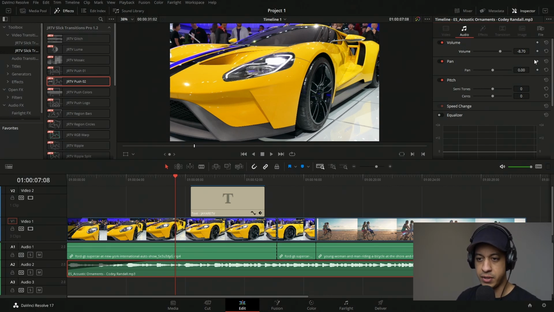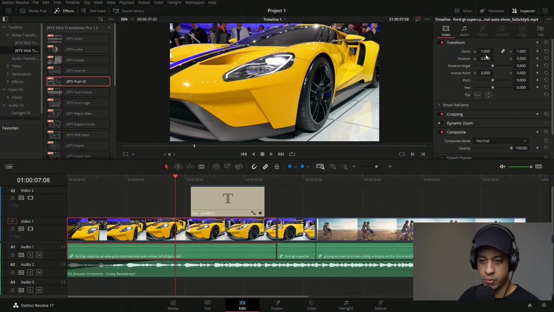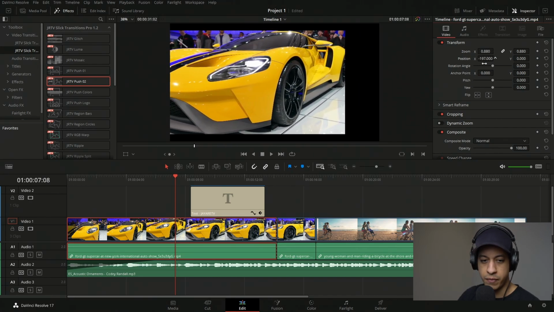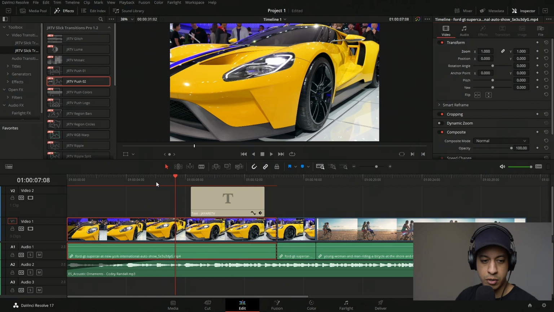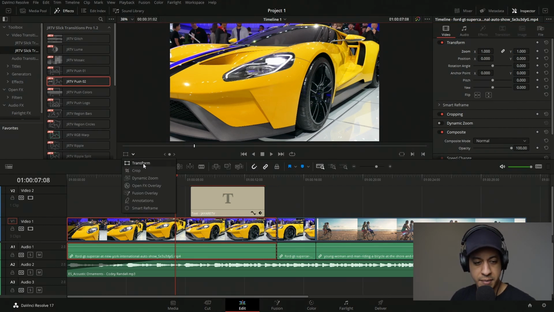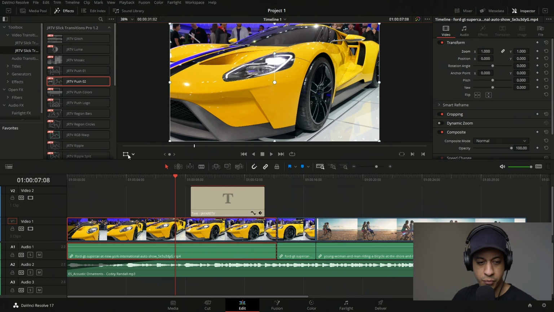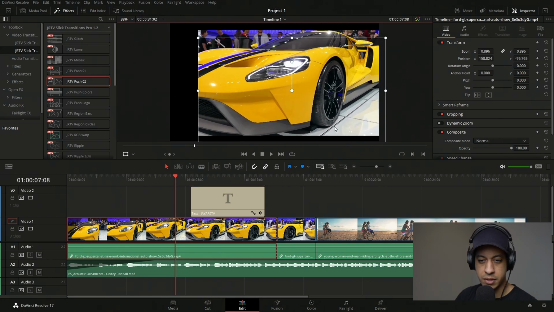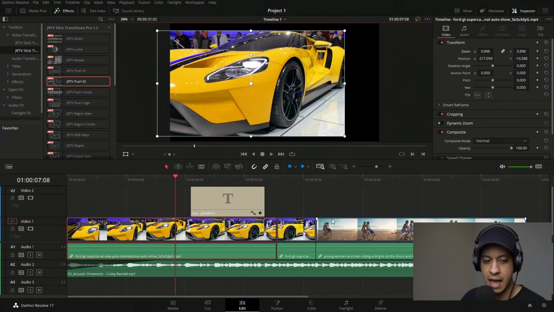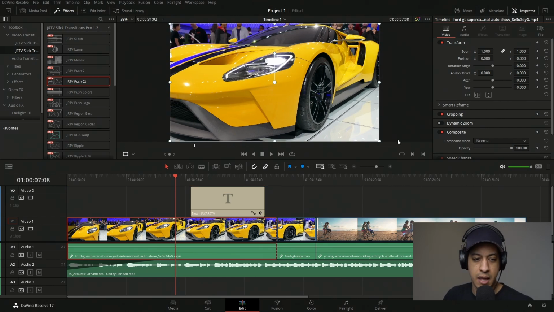Again, we have the ability to do keyframes if you want to change it throughout the course of the timeline. If we ever want to make a video clip larger, smaller, scale it, whatever it may be, we can click on it. In the video, we're in the inspector still, and we have the ability to zoom and move it around. We can also come over here, and we have a drop down here, but the transform, if we click it and have it highlighted, now we have on-screen controls where we can just easily move it around just like that. We can see that these values are changing over here. If you ever need to reset it, just come over here, reset, and it'll reset just like that.